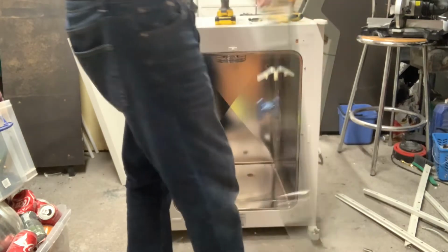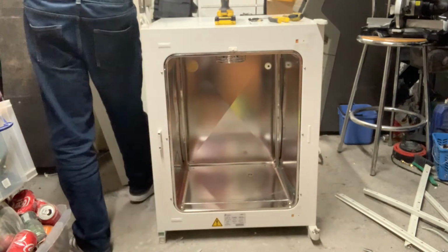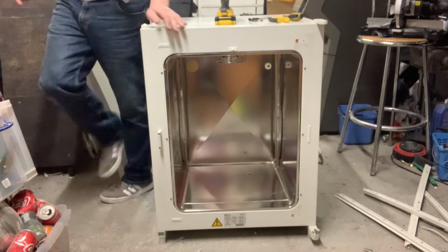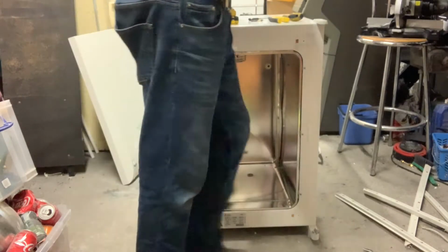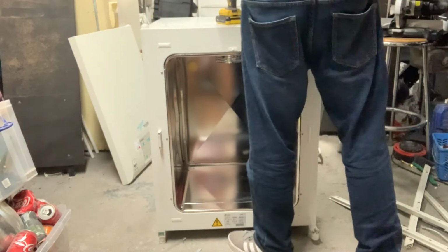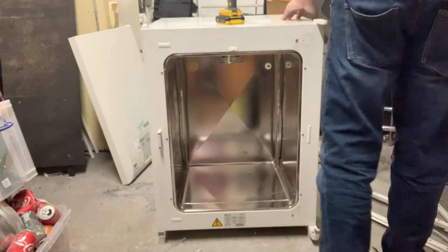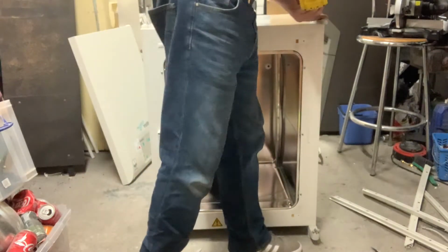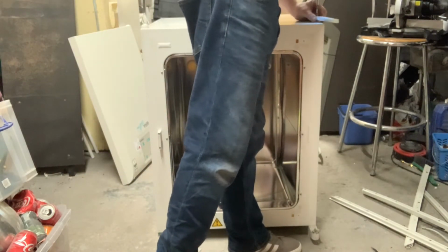That's it. So glass door off. We'll get the plastic off that later, and we'll make sure it is disposed of properly. A couple of screws on top, which are all Phillips head, so we'll get them out. There's a couple of screws on the sides, and then it's just the backing plates. As I said, there's not much to these guys, not much to them at all. That's just a clip that holds the door in place.